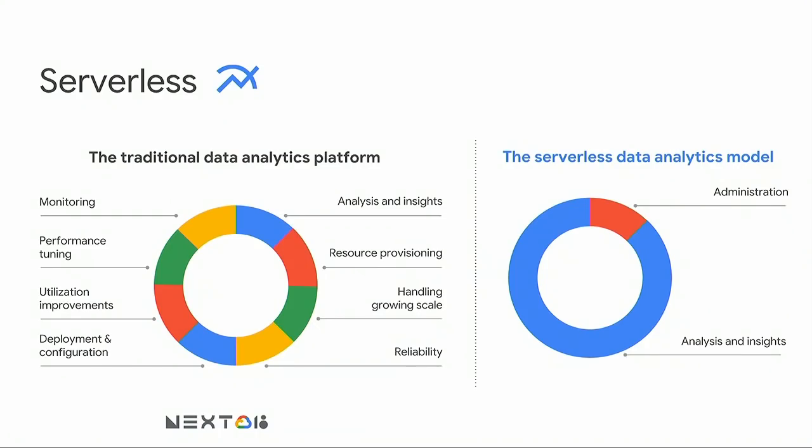Serverless came into the picture and addresses some of these critical components of data pipelines and data warehousing. Traditionally, there were a lot of operational tasks that went into actually creating a data warehouse. Some of those were provisioning resources, handling deployment and configuration, and there was a small chunk of time that you actually spent doing the actual analytics and getting the insights that you were looking for. And then the serverless model came into the picture, and that totally switched the paradigm. So with serverless, you were able to spend a lot more time actually getting the business value add and doing the analytics and getting the insights that you wanted. And less time was spent on the administration.